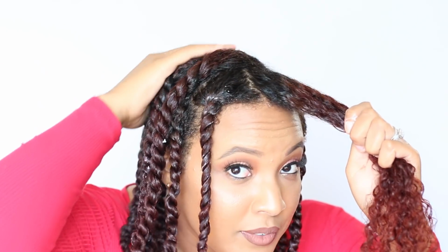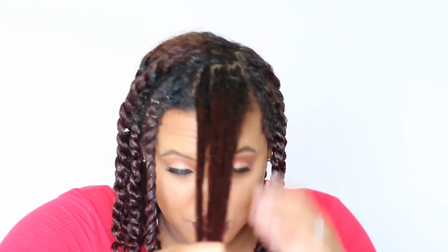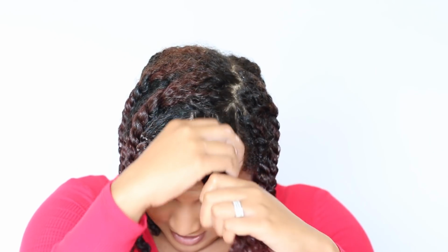But I think this one or two. I don't have a mirror in front of me, so I'm looking in the screen. I think I made this one a little too big, but if I split it in half, it might be too small. It's fine, I'll just split it in half.